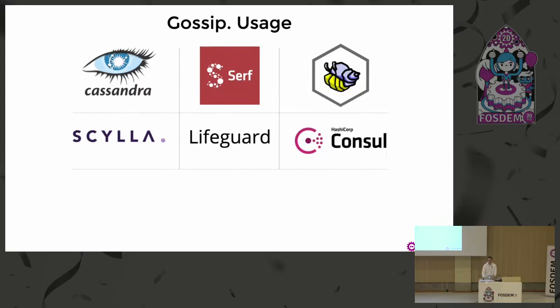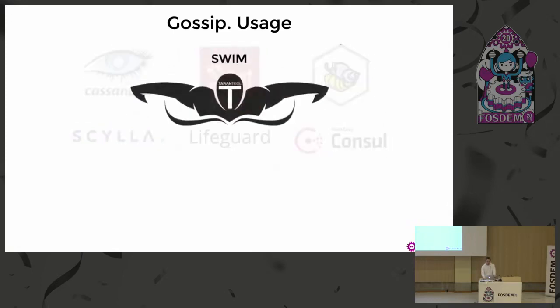Serf is a library using one of SWIM implementations. It's used in Consul. Scuttlebutt is a gossip protocol for huge clusters with tens of thousands of nodes. It's oriented on reducing network load. And ScyllaDB, it's some kind of fork from Cassandra, which also uses gossip for cluster nodes monitoring. Lifeguard is another SWIM implementation which aims against false positive failure detections. And there is SWIM, which is now implemented in Tarantool.